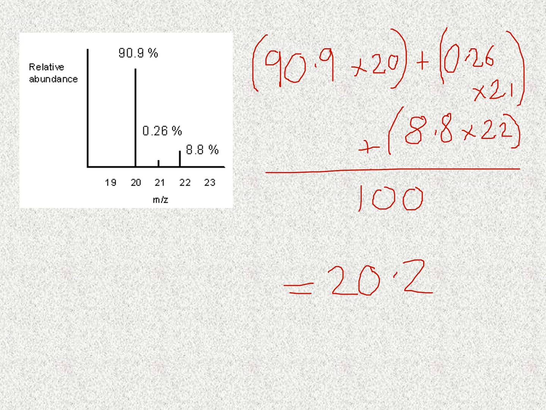Now, when you look at your periodic table on the exam papers for A-level chemistry, you'll find most of the atomic mass numbers are to 3 significant figures, and you'll see some numbers that are not whole numbers, and that's because they are the weighted average of these isotopes, and they've just done the calculations just like this to work it out.